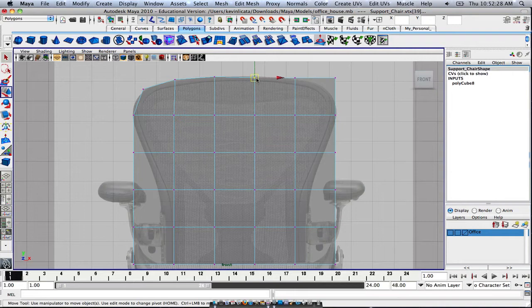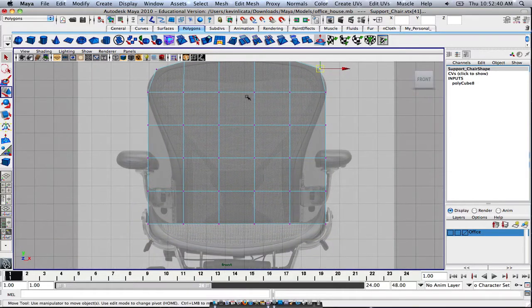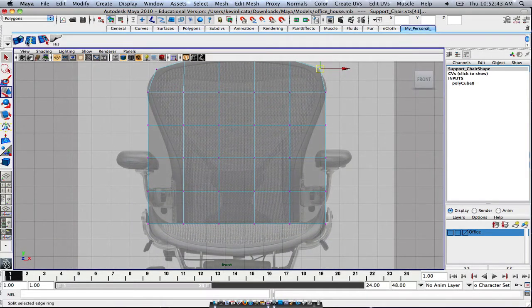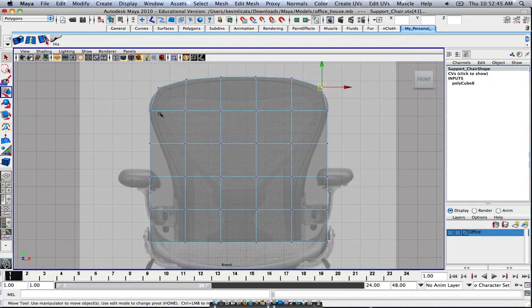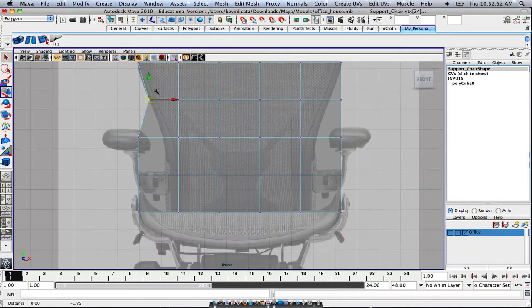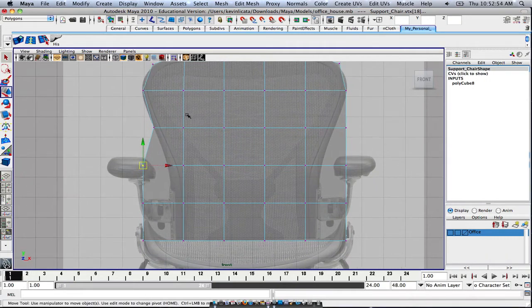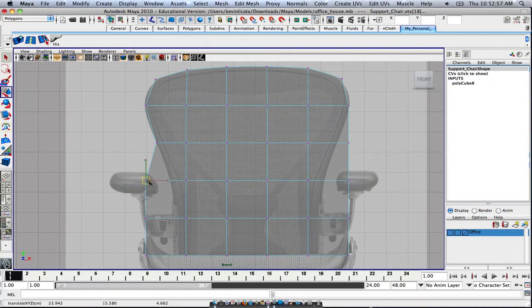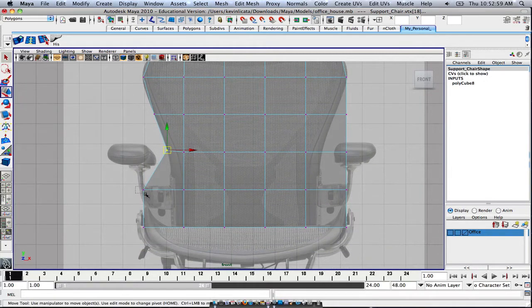So this is pretty much how you do it. It's not really hard. It's actually kind of easy once you get used to it. I'll probably have to add in some more subdivisions. I can always add in more loops, so that's no problem. If it doesn't turn out exactly right, you can always add in more. Right here I could definitely add in a lot more. If you want, you could add in 6 or something, but for the sake of expediency, we're just going to go off of this.